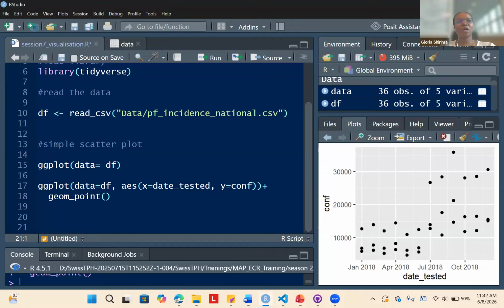Please, if you're able to read the data and plot, I've seen Sylvian with the reaction, which is good. Anyone else who was able to plot? You can even put it in the chat so that we can proceed. Thank you, Victoire.